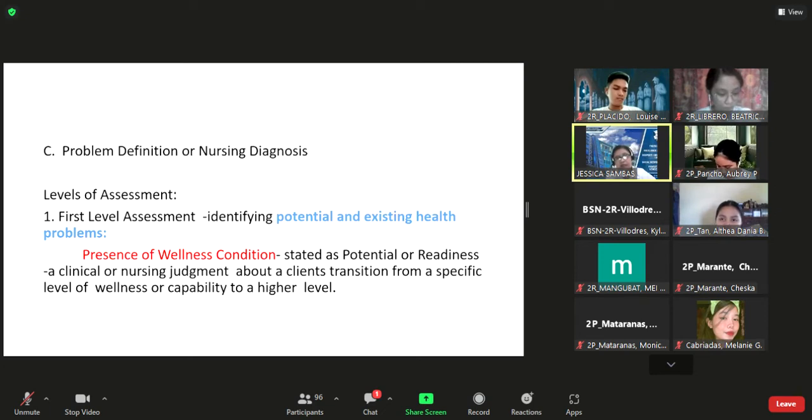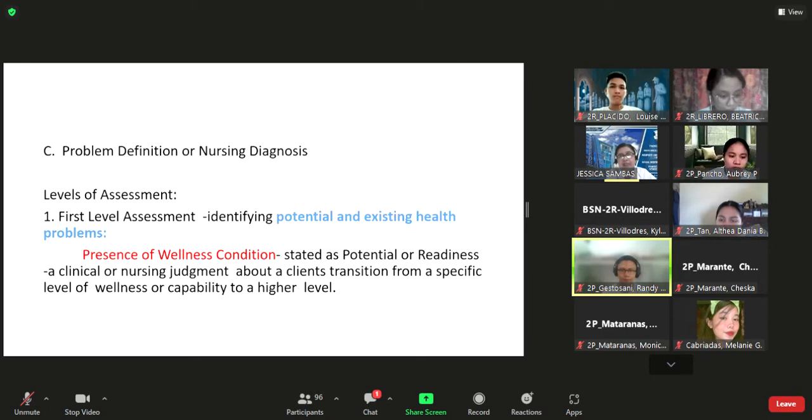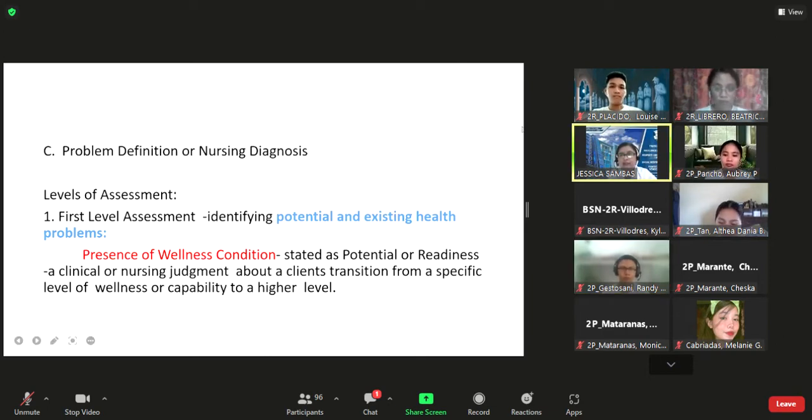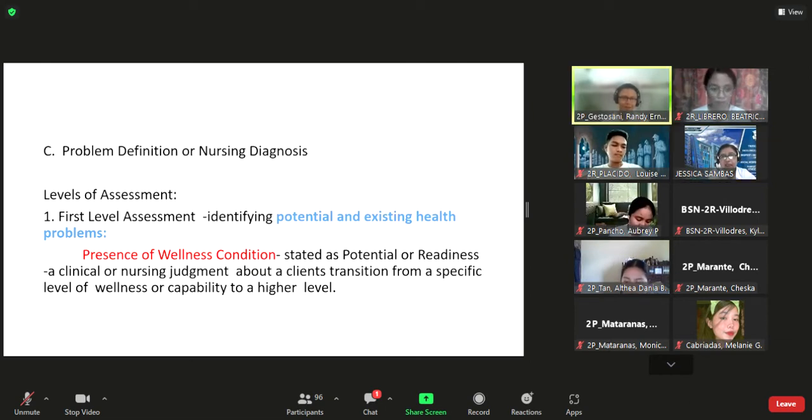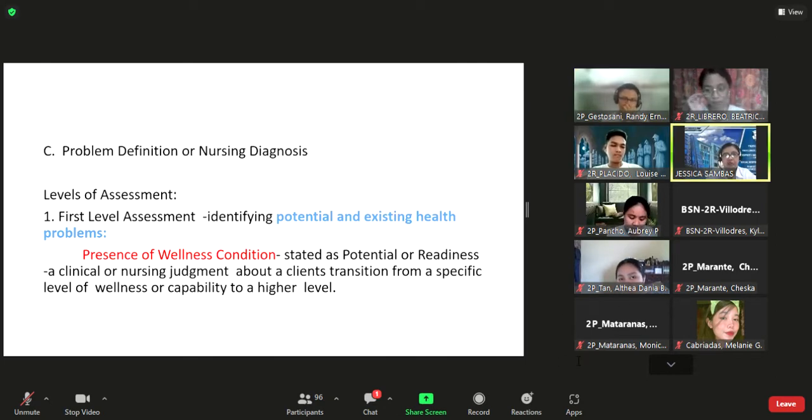Do you have it with you, students? Yes. First level assessment. Sino may copy po? Meron ba? Sa inyo? Or baka binigyan kayo sa Quiper, hindi nyo lang naman i-check doon. Well, anyway, doon po sa first level assessment natin, okay, yes, Mr. Gestosani. Yes pa, ma'am. Pertaining to your question kung sino nang may copy on the typology of nursing problems. We have. Okay, po, so, ma'am. We were given po.